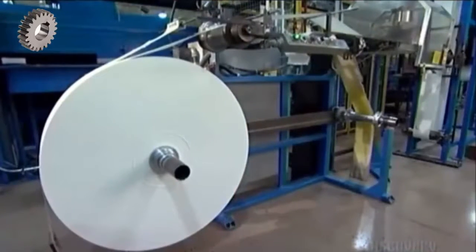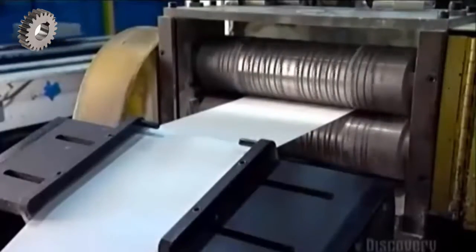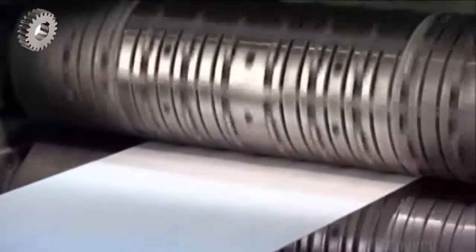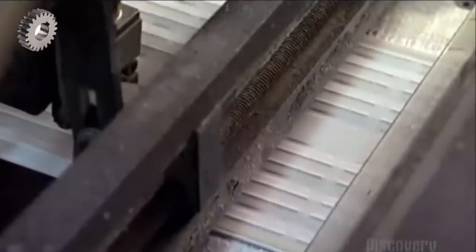To make an air filter, an automated spool unwinds thick paper and feeds it between two rollers. Bumps on the rollers press indentations into the paper. The short vertical ones are spacers to help air flow through the filter. The long horizontal lines are the pre-fold creases.